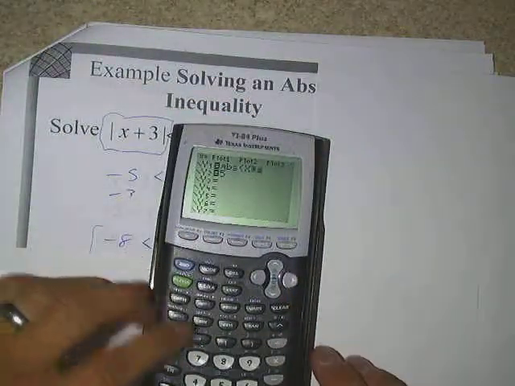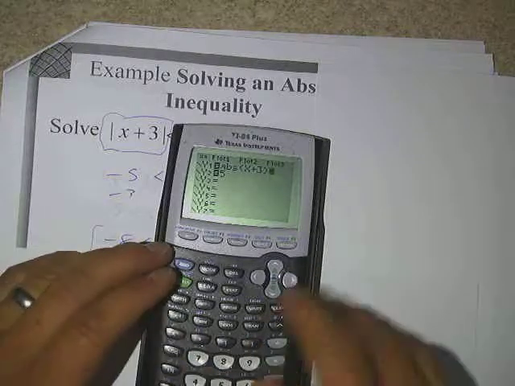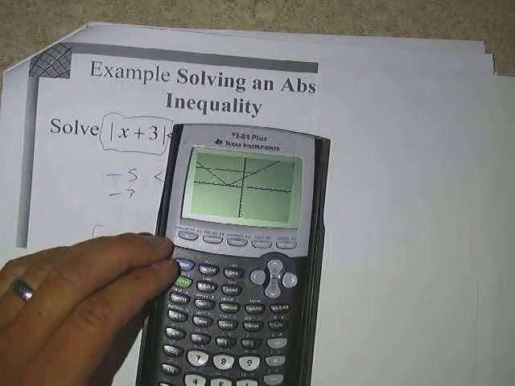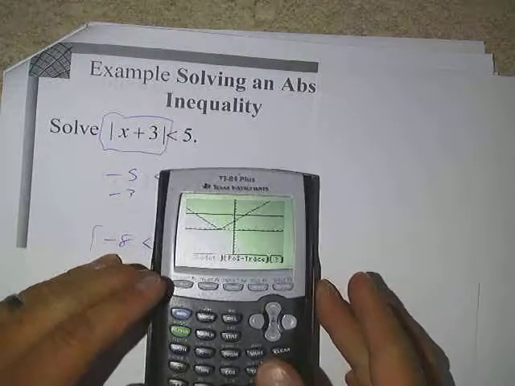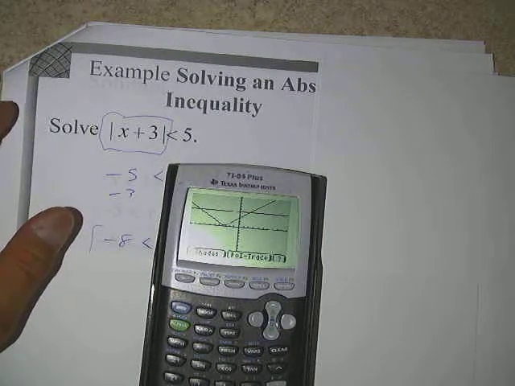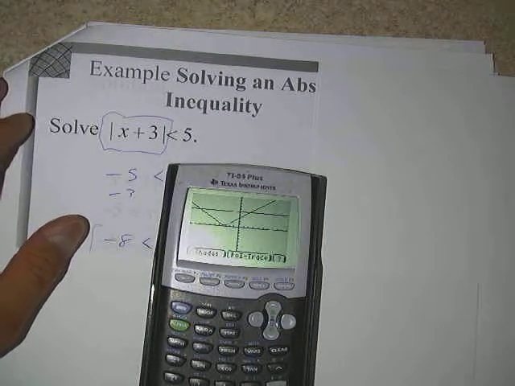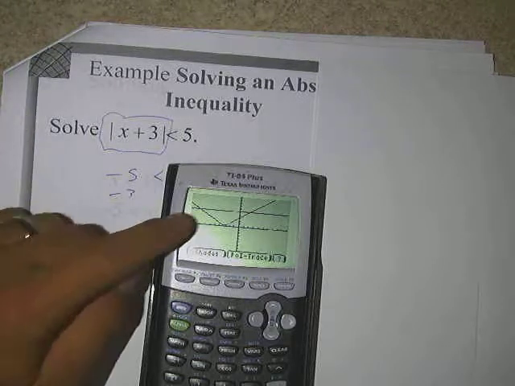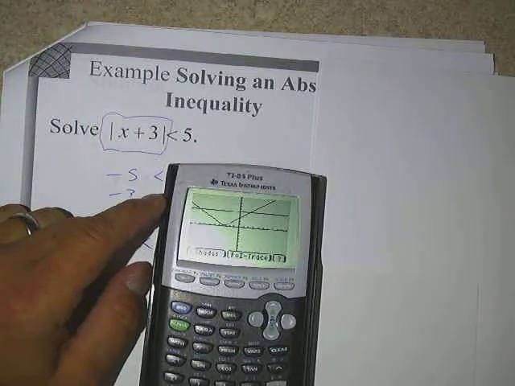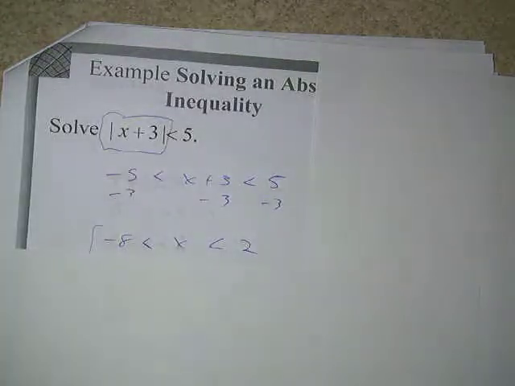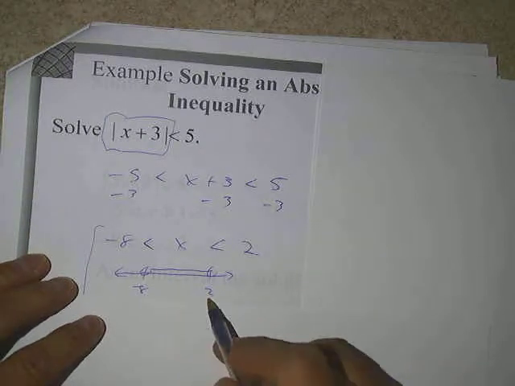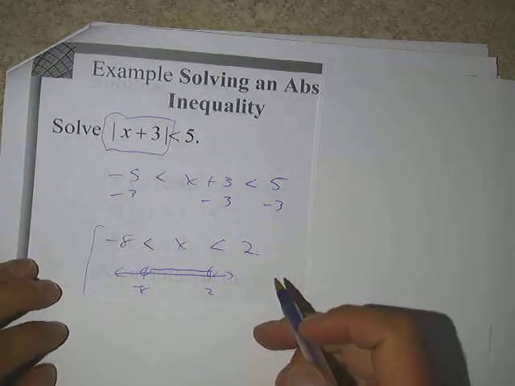True? So graphing wise, if I were to take a look at the picture and change this to x plus 3, and graph again, if I'm on the ACT test and I have my graphing calculator, even if I don't remember the algebra, should I be able to come up with those two values right there and say when the curve is beneath the line? We've got an intersection command. If you intersect these two, it should be -8 and 2. Exactly what we got with the algebra. And bottom line is that right there is our answer.